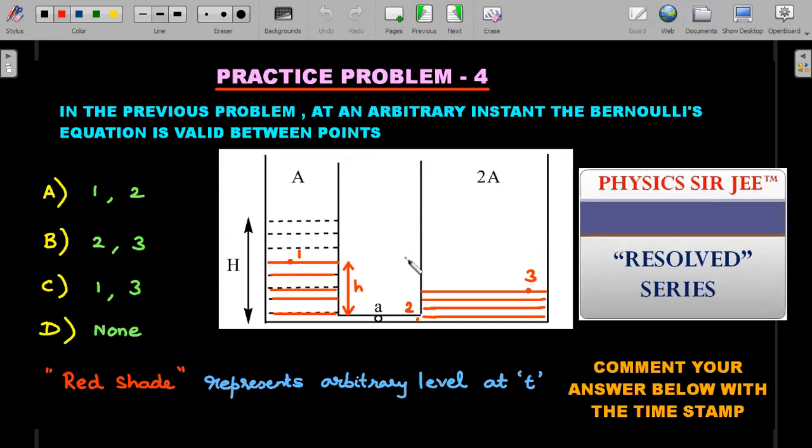And the second one is, I've already told you, whether Bernoulli's equation is valid from 1 to 2. 2 is any point inside this small valve, and 3 is a point on the top surface of the liquid in which the liquid is rising. Okay, so let's move ahead. Let's start with method one.